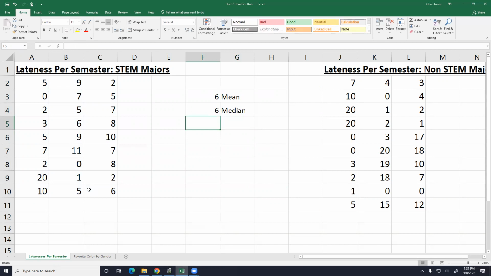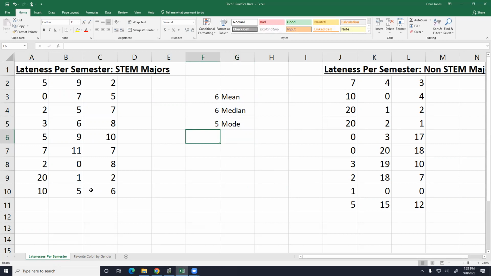Okay. Finally, if I want the mode, what do you guys think I would type in? Equal mode, parenthesis, highlight the data. There we go. That's it. So that's how you can find the mean, median, mode. And you can imagine that if my list had something like 1,000 observations in it, how efficient this would be, rather than going through and crossing off the endpoints. By the way, every time you do these, make sure you label what your answer is, whether it's the mean, median, or mode.